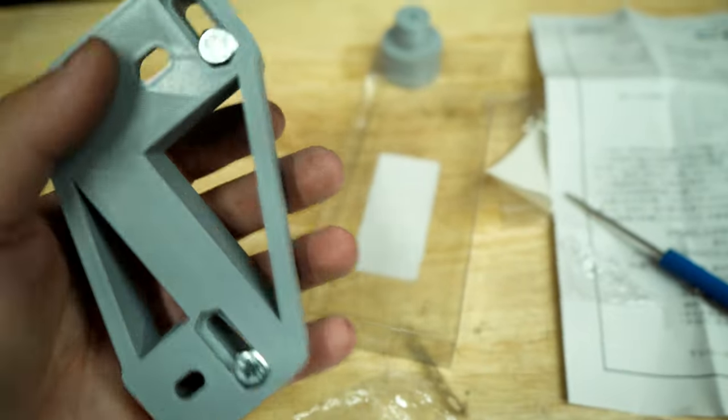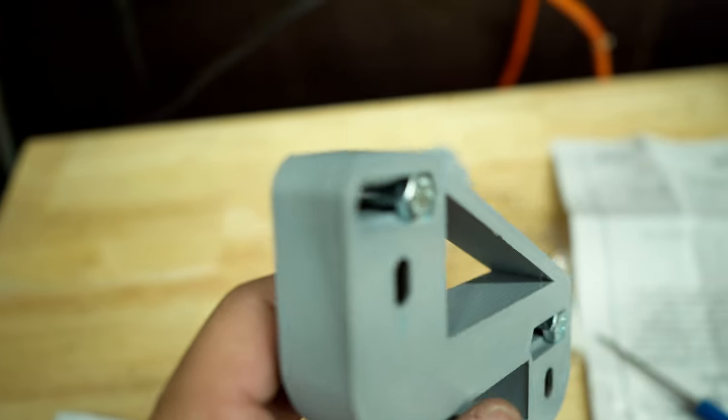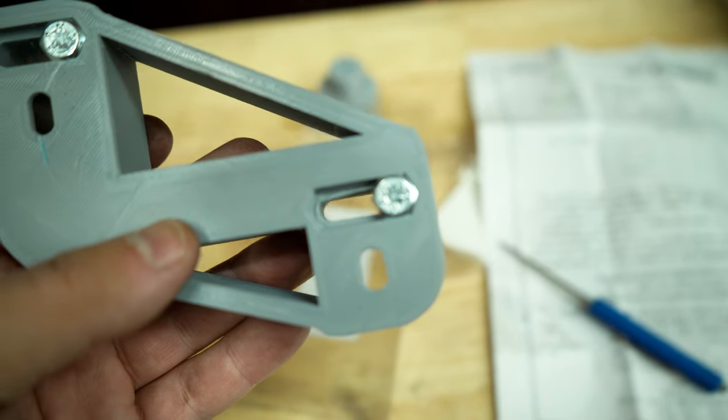So this is gonna come with two bolts. As you see, what I did already is you're basically gonna slide into the grooves here, and they have these little designs here, or the little outlines of the actual bolt.